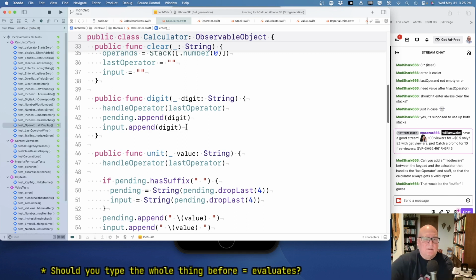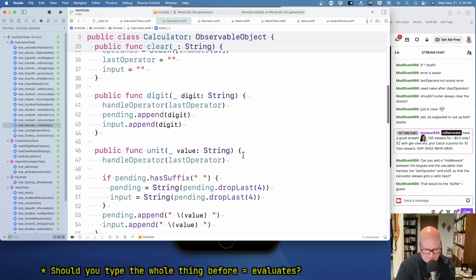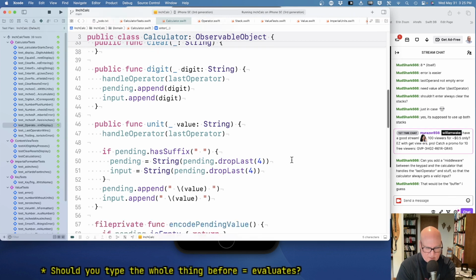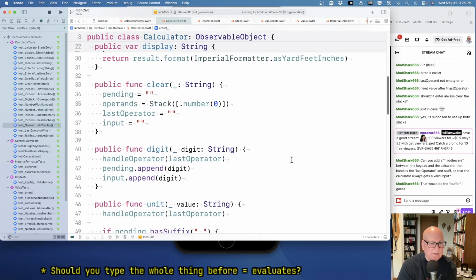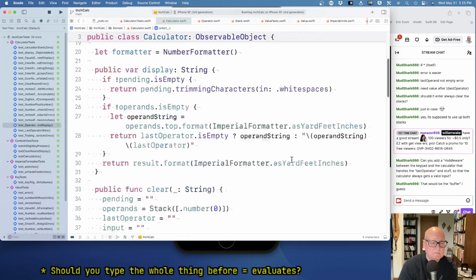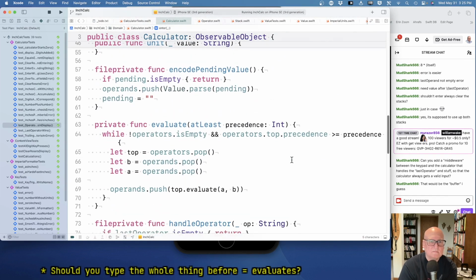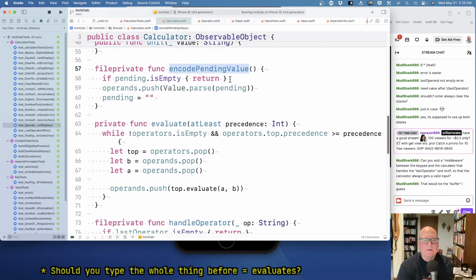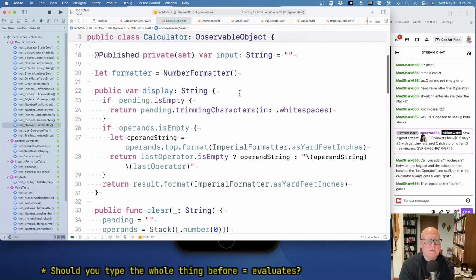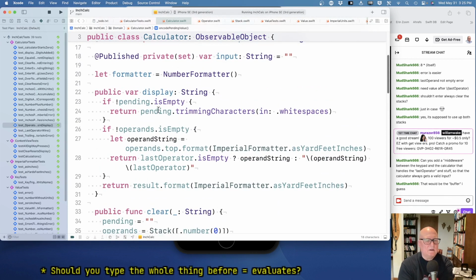That's a tougher call. So the way I am now, encode operand, what do we call that thing? Encode pending value. Okay.